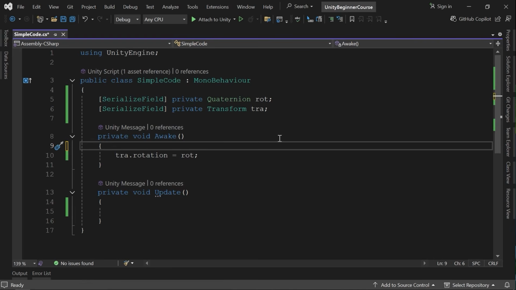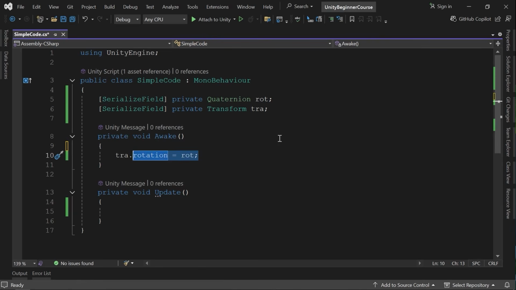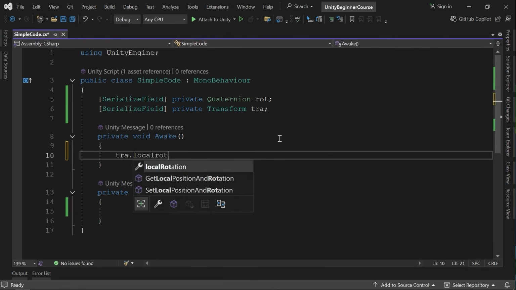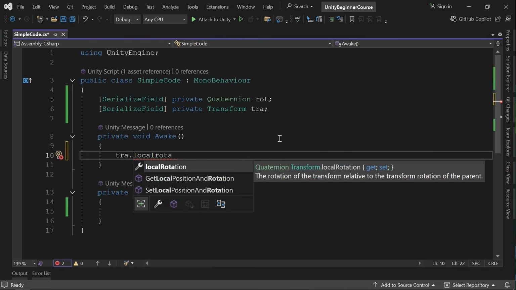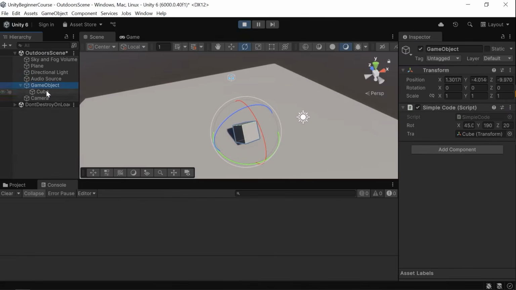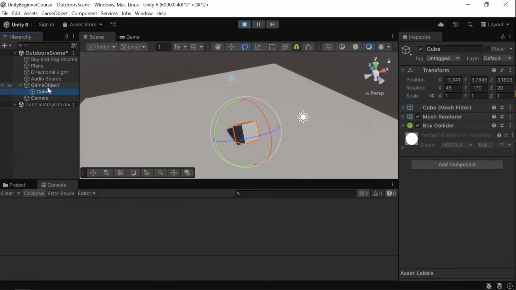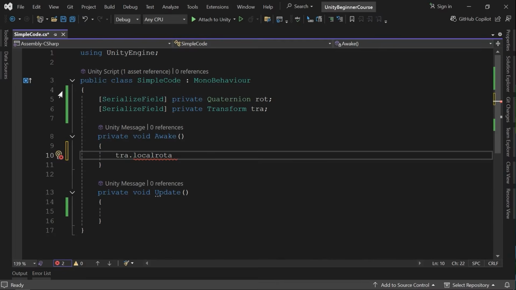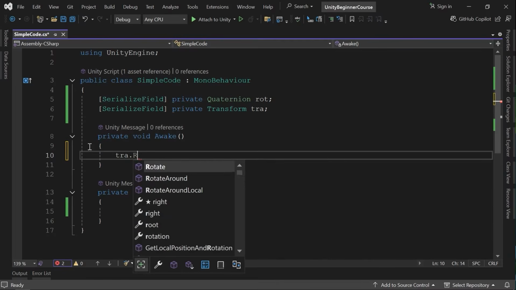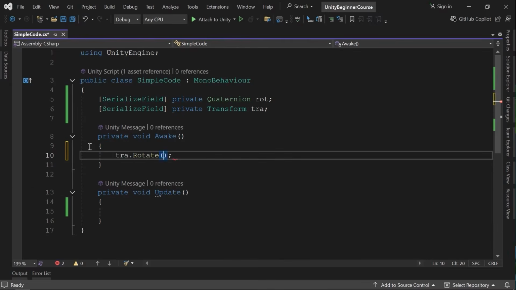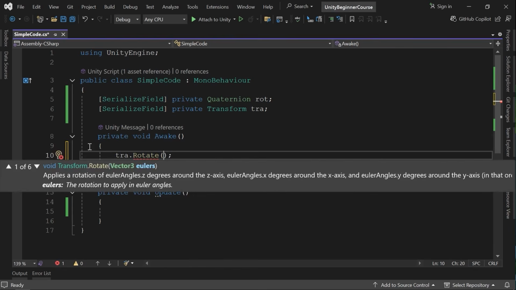They are related to the advanced transformation stuff, and this video is not good for covering them. Just like the position, we have the local rotation, which we can change relative to the parent. And here we have a method called Rotate, and it will receive a Vector3.